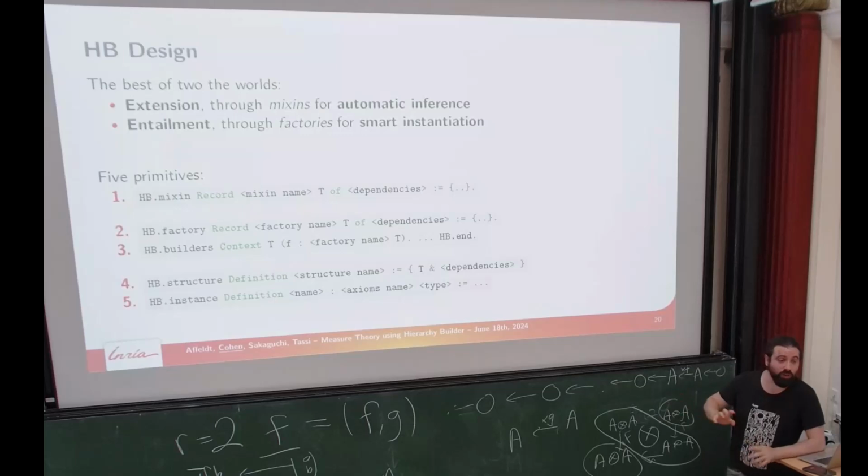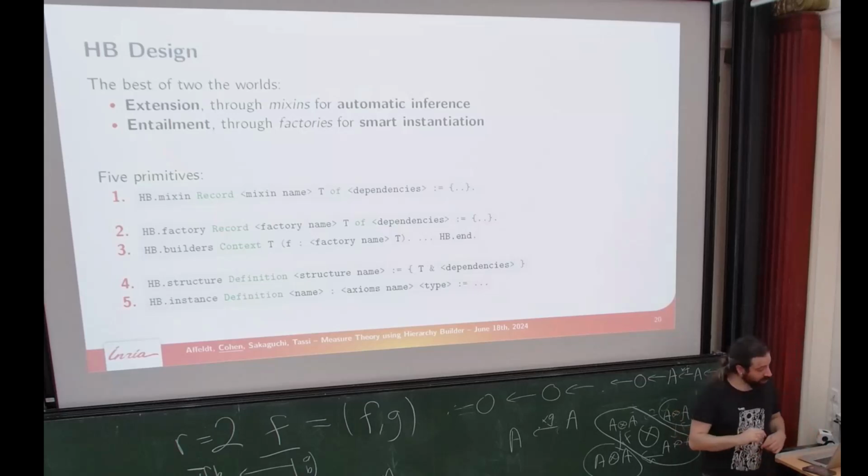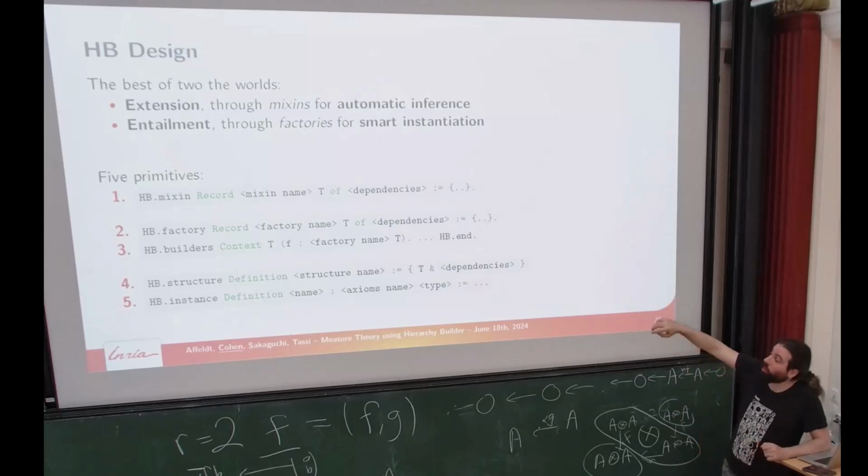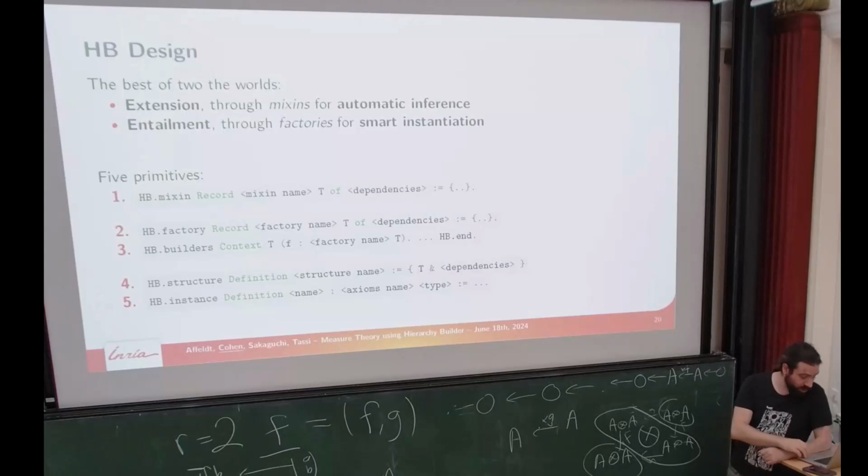So any external user shouldn't distinguish between mixins and factories, which are both interfaces. Builders are ways for the developers of the hierarchy to say what the fake interface means in terms of primitive interfaces, in terms of mixins. Then structures can be defined using either of mixins and factories because there is an invariance on whether you pick one or the other. And instances can name either mixins or factories because you don't need to rely on their status internally.